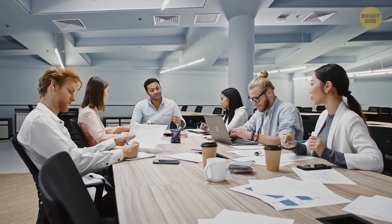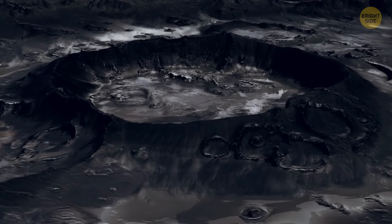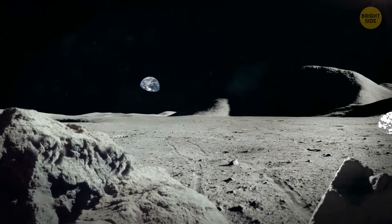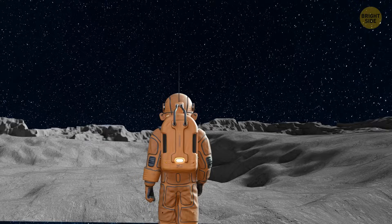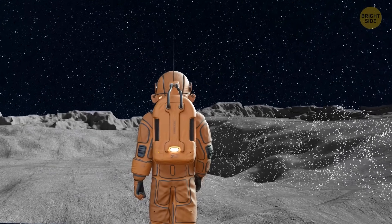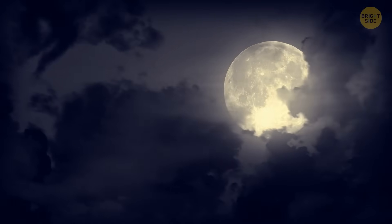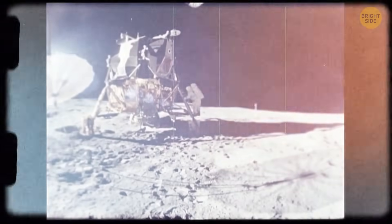The European Space Agency found another way to make lasers useful: to turn moon dust into roads. It would make our future lunar exploration missions much easier if a laser beam could do the hard jobs, allowing astronauts to drive around the moon. This discovery might also help with another tricky issue — moon dust clinging to everything in sight. Roads on the moon might seem too much of a hustle for now, since we haven't been to our satellite since 1972.